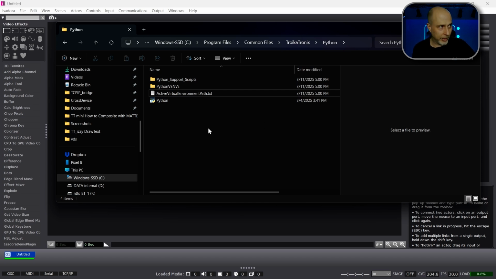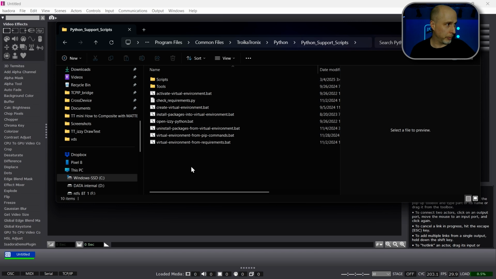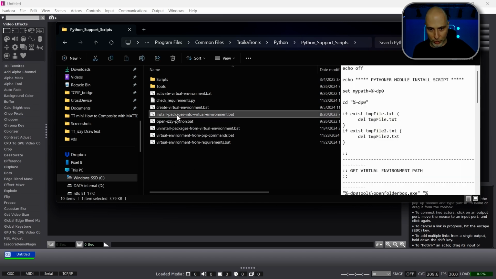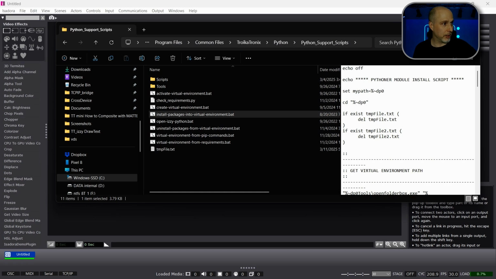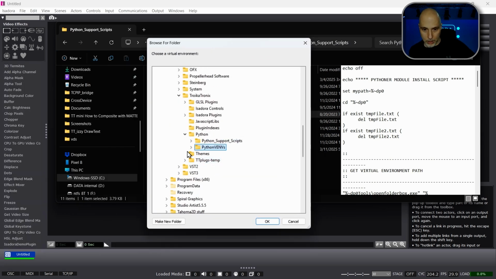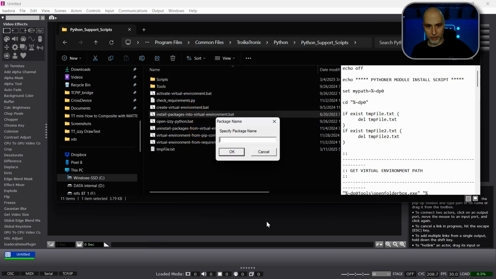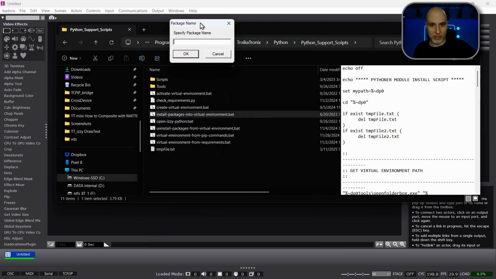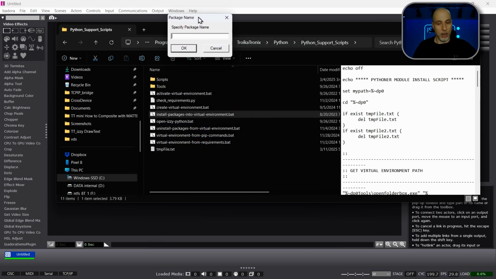But that virtual environment doesn't have anything special in it right now. So we have to continue on with a couple more scripts. We're going to install packages into an environment. So again, double click that. Again, select your environment. And now the package name, this is where we need to install our modules that we're going to use. One is NumPy. It gives you a very fast array type.